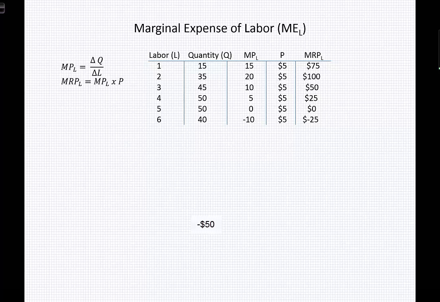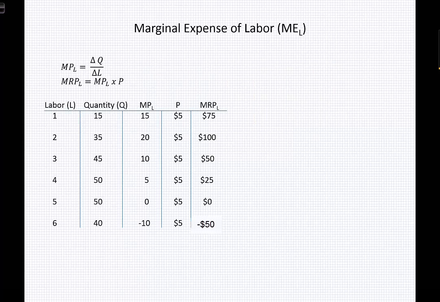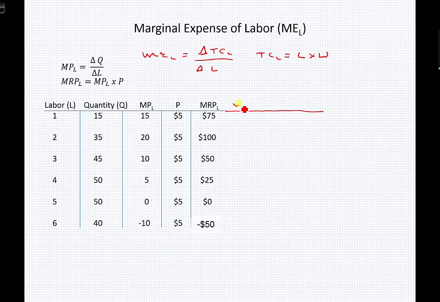The way that we're going to do that is to extend this by adding some additional columns based upon some additional information, which will be thinking about the marginal expense of labor being equal to some change in total cost of labor divided by some change in labor units. Well, we need to identify total cost of labor then. So the total cost of labor is going to be equal to whatever our labor units are times our wage. So that's pretty simple. So if we extend this out to include wage, total cost of labor, and marginal expense of labor, then that should give us these values and we can see what this might mean to us.